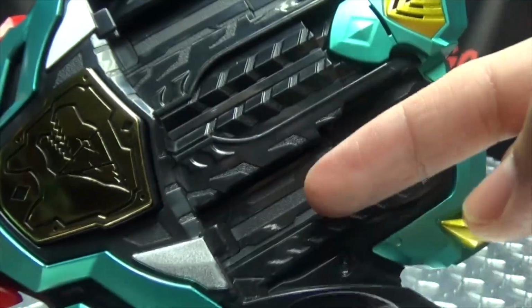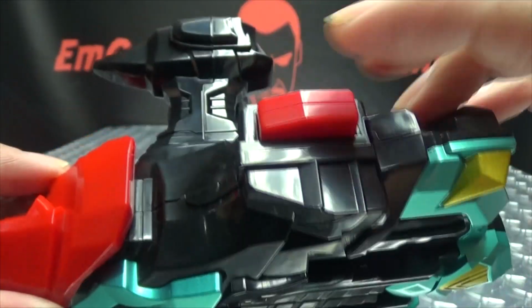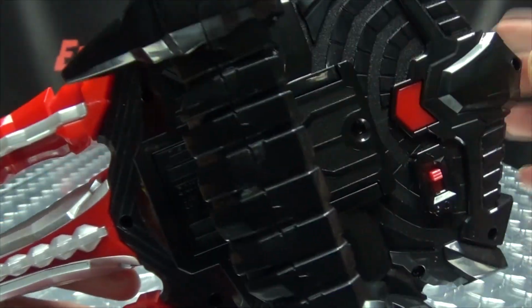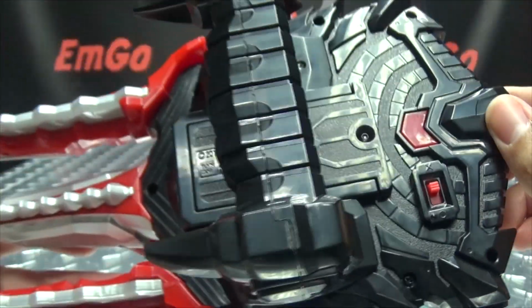You can see Ryusoul goes there and there. And you get some more of that nice gold. You have an activation button here. We have an activation button here. It's the handle itself. It has some detailing. It's got some claws of its own in the back. Also has some detailing going on.